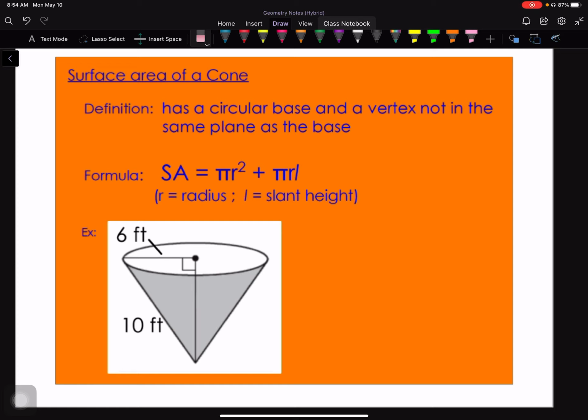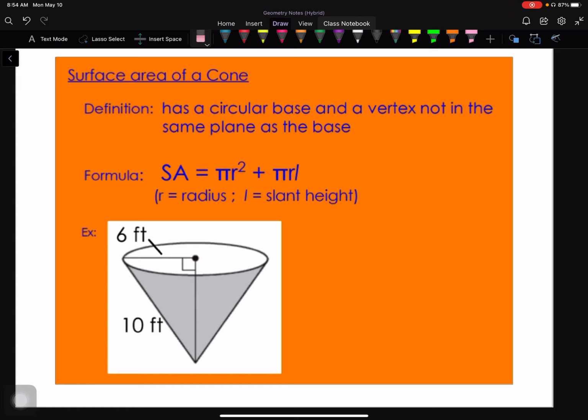So now in order to find the surface area of a cone, we need to take pi r squared. So we need to know our radius. Anytime we're dealing with circles, knowing our radius is going to be key. And then pi times my radius times my slant height. So the slant height idea comes back again, and like before, you might have to use the Pythagorean theorem or potentially trig, depending on the information that we are given.